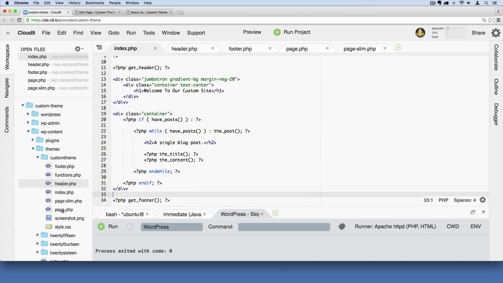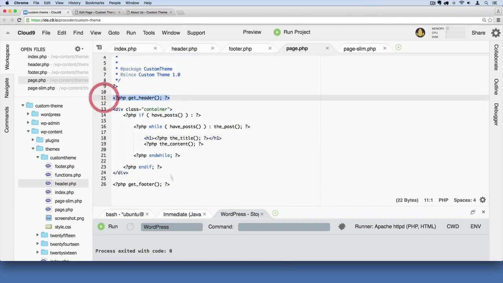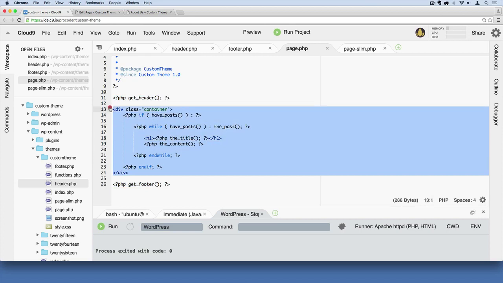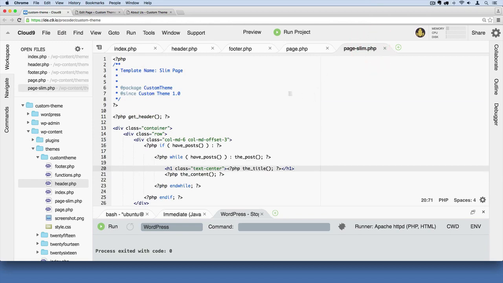And then we also went ahead and added a few page templates. Our default page template, which looks like this. Again, it's grabbing the header and footer. And then it's got a simplified version of the home page. It's the same PHP code, except we just don't have the welcome call out that we do on the home page. And then we've got page slim.